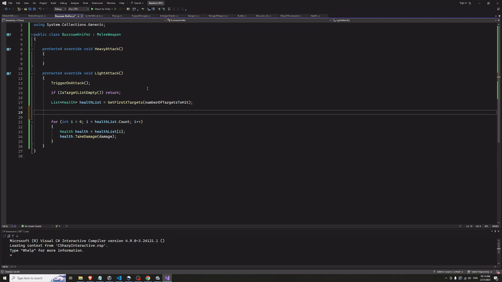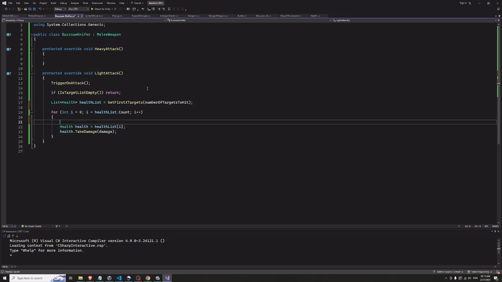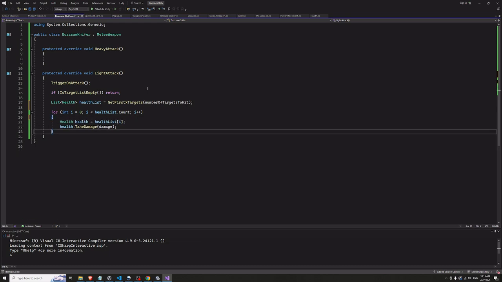If there's multiple targets, would we have all of them playing sounds? Yeah, maybe. So after something takes damage, trigger on hit.